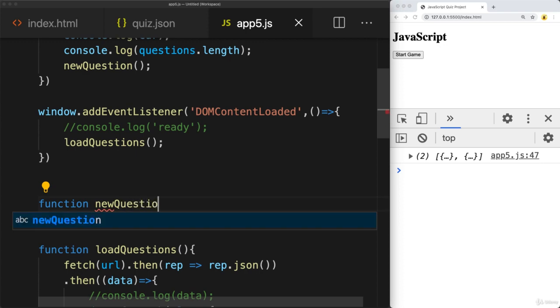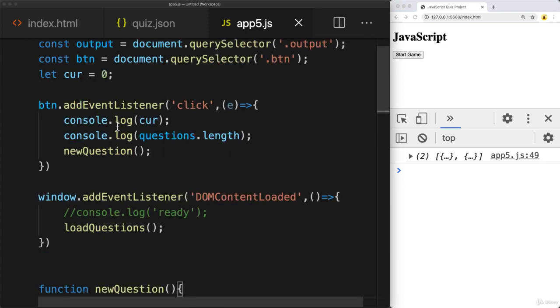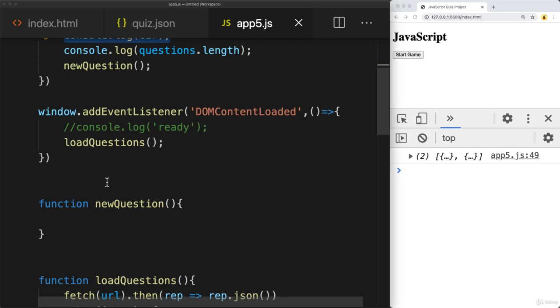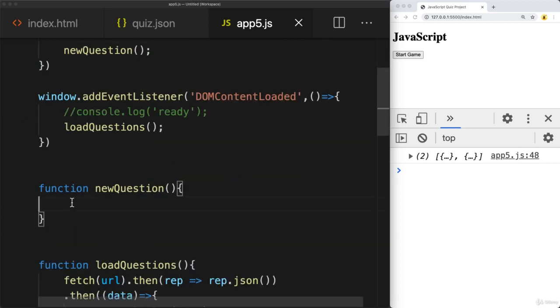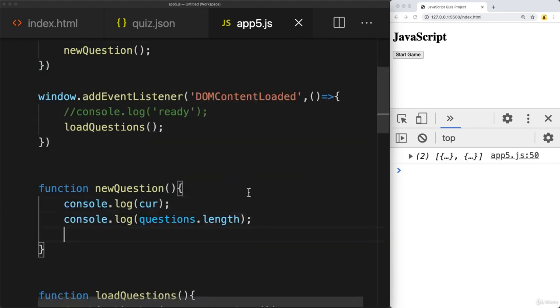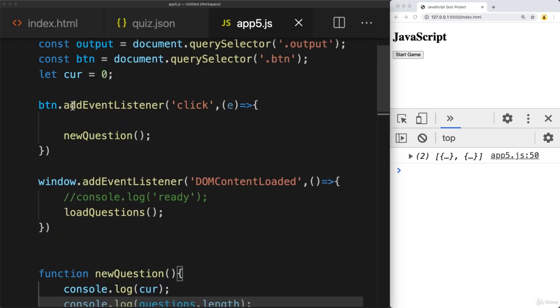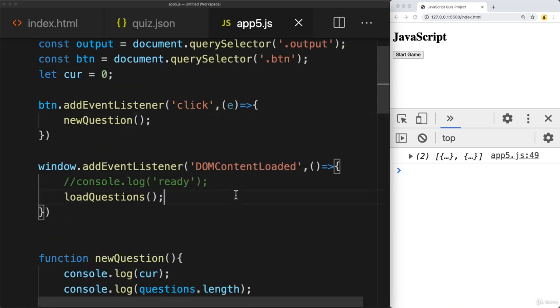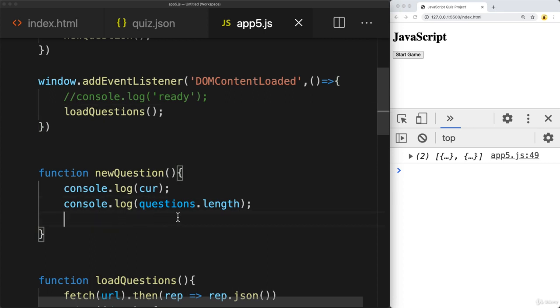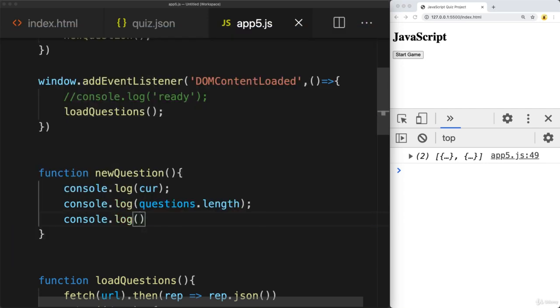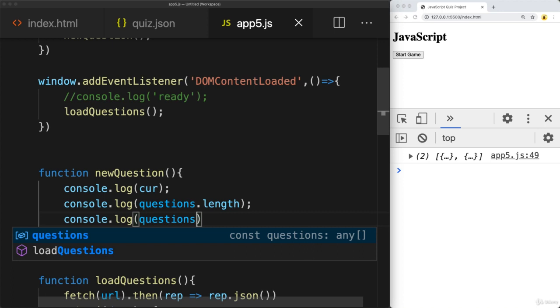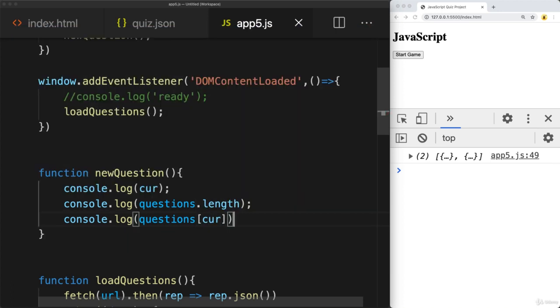So let's load a new question, and whatever the current value is, we can also do the conditional check here within the new question, just to make sure that it is available. Let's actually move this stuff into here, and it's just going to be running the function loading the new question onto the page. This means that we need to construct the question content, and we need to get content from the questions. So let's start by outputting whatever we've got for questions using the current index value.